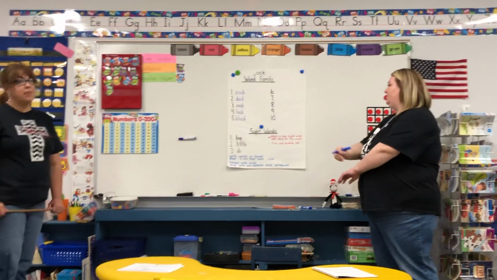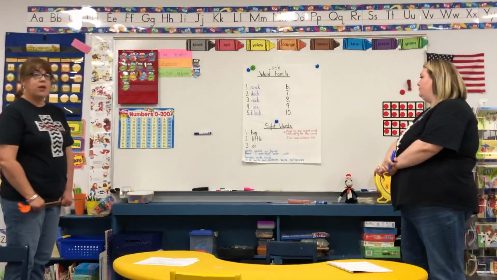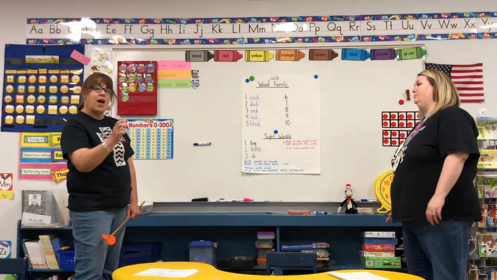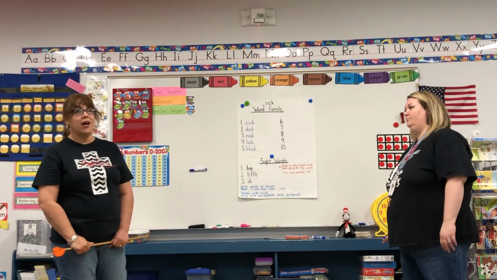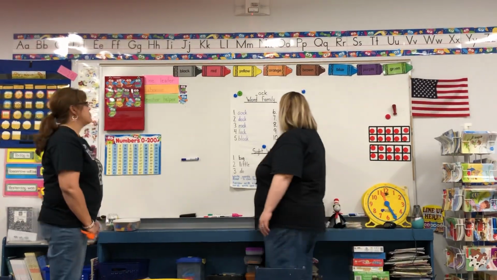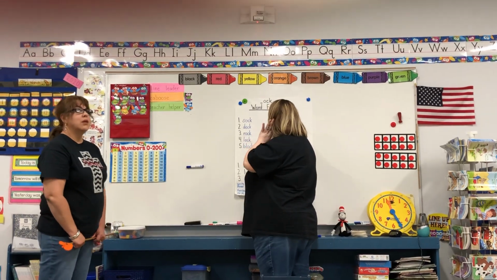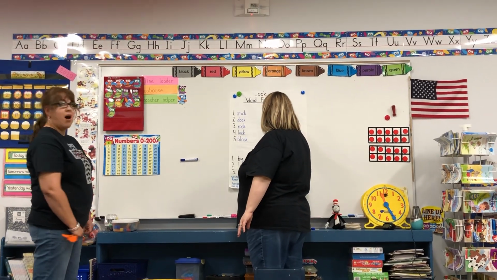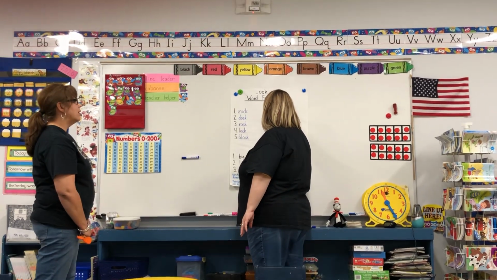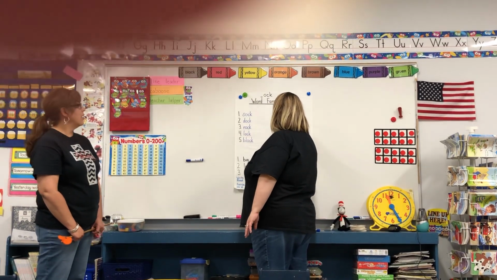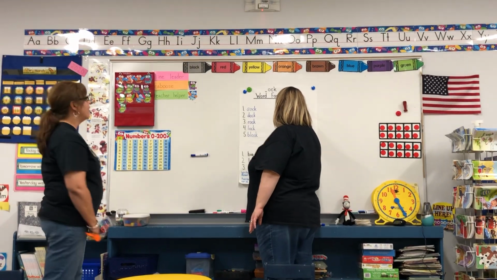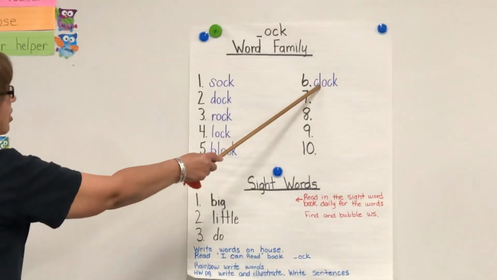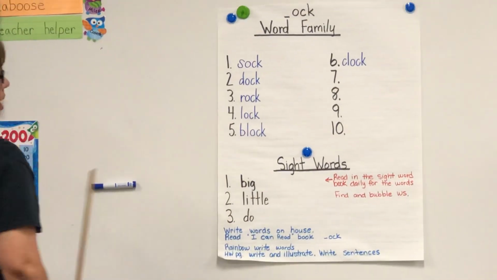Number 6, it's going to be like block, okay? This one, I'm going to put a C in front of it. So if I put C, and I'm adding C to the ock, what word do I have? You're right, clock. All right, so let's spell clock with Miss Madden. C. What does it start with? C. Good job. L. What's next? O. Then C. Then a K. There you go, clock. And again, this one has 1, 2, 3, 4, 5 letters, just like block, right? Okay.